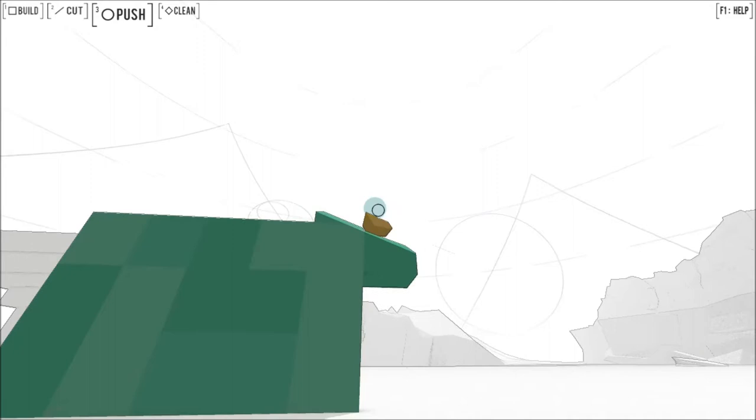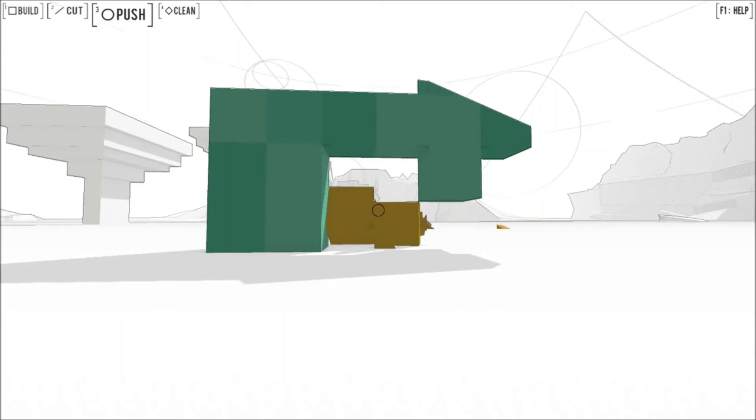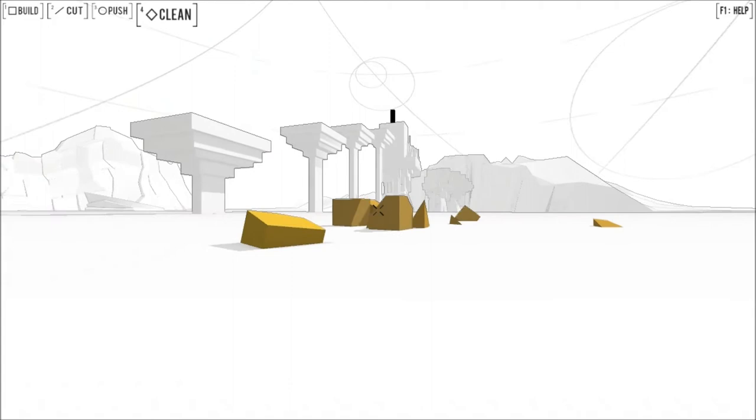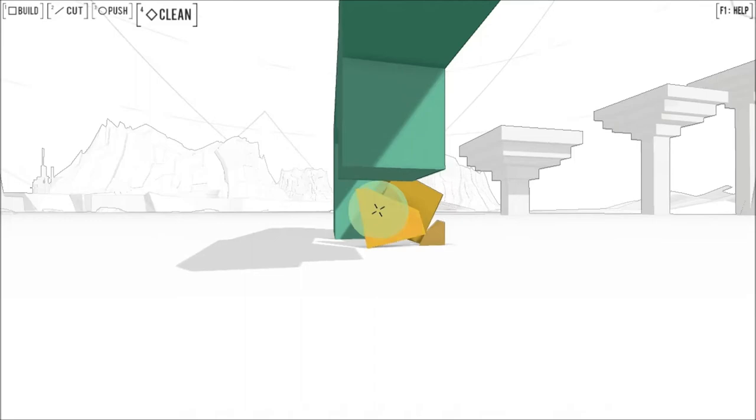What is this? I'm holding right click right now. Whoa! You can like shotgun the block. Awesome! And three is... I mean four is delete. Oh, don't get into the delete sphere. You'll be deleted. What? Now, if you just click something, it just deletes it.